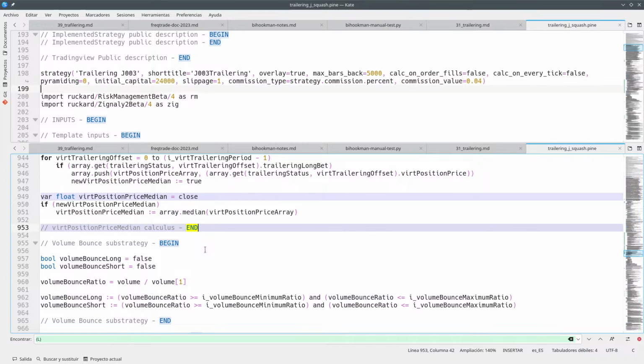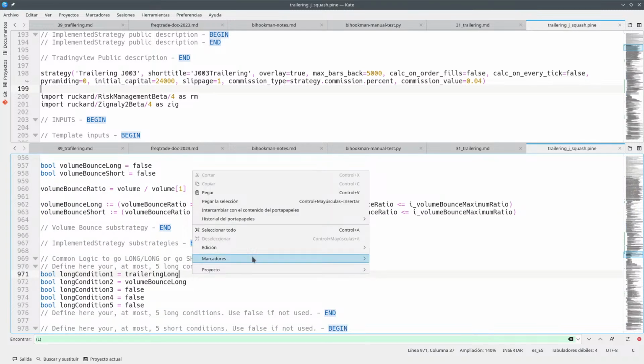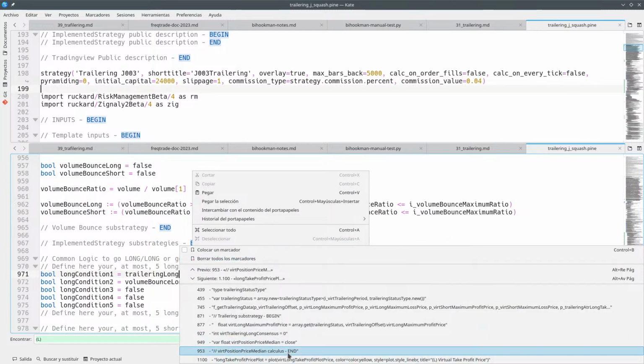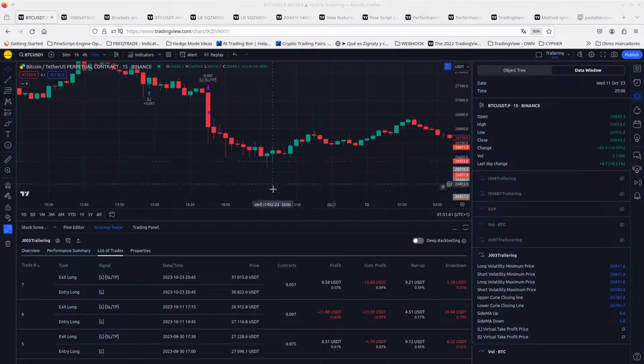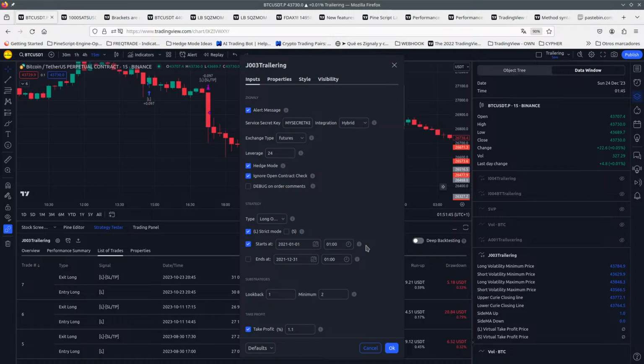Okay, so the idea is we want to take a look at this plot, which is here, which is always empty and usually should have something. In order to do so, there's nothing because you need to enable the trading in debug. Okay, let's enable this. Maybe we can see something.